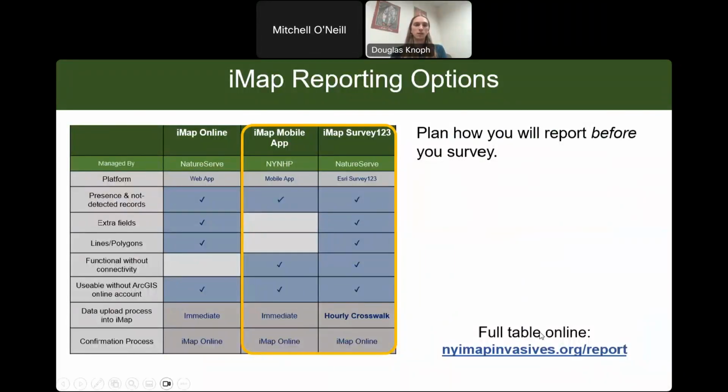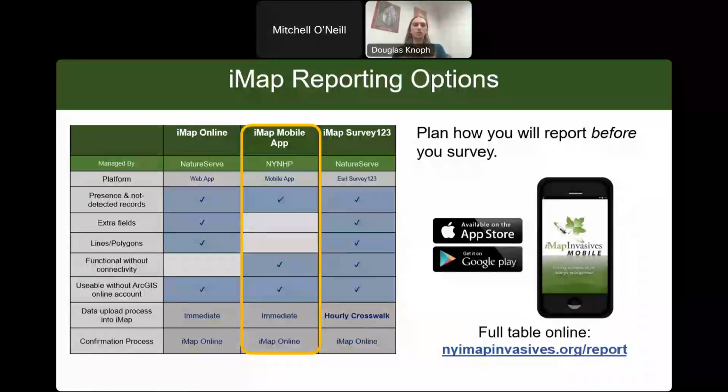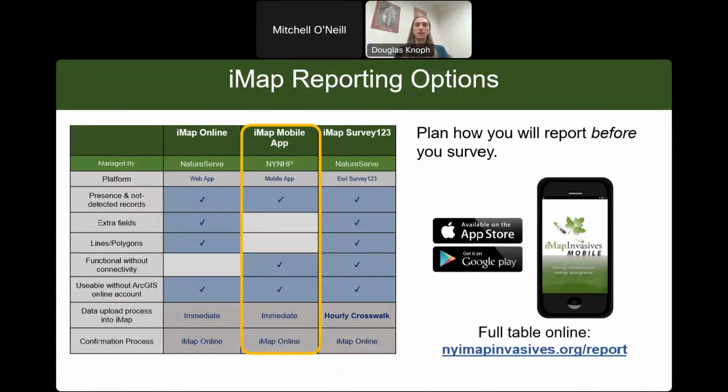And then for the specific mobile app and Survey 123 forms, basically our field-based data collection tools. These are both things that you can download from your Apple App Store or Google Play Store. For the iMap mobile app, you can just look up iMapInvasives and have the app itself. For the Survey 123 form, Survey 123 is its own separate app, and then we have an iMapInvasives form for that app. And I'll have training links for both of those and how to set those up that I'll send in the follow-up email.